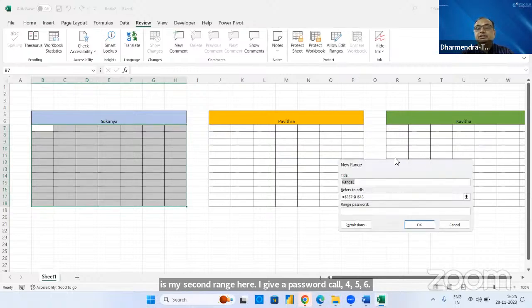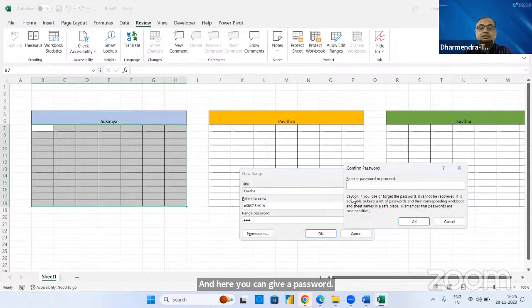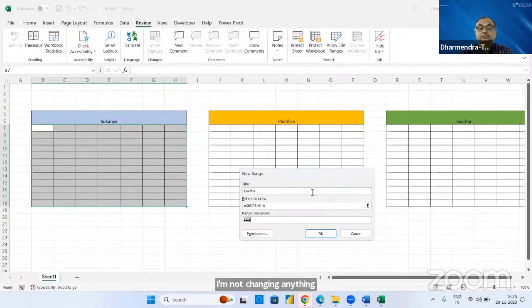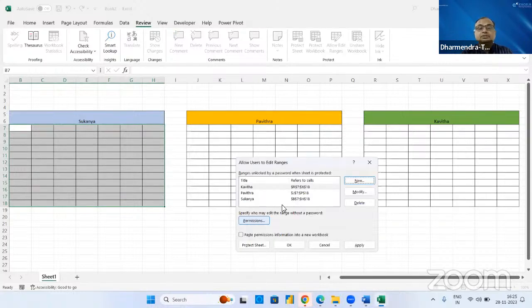Go for the new range here, and here you can give a password. So the 3 ranges are R7 to X18, J7 to P18, and B7 to.